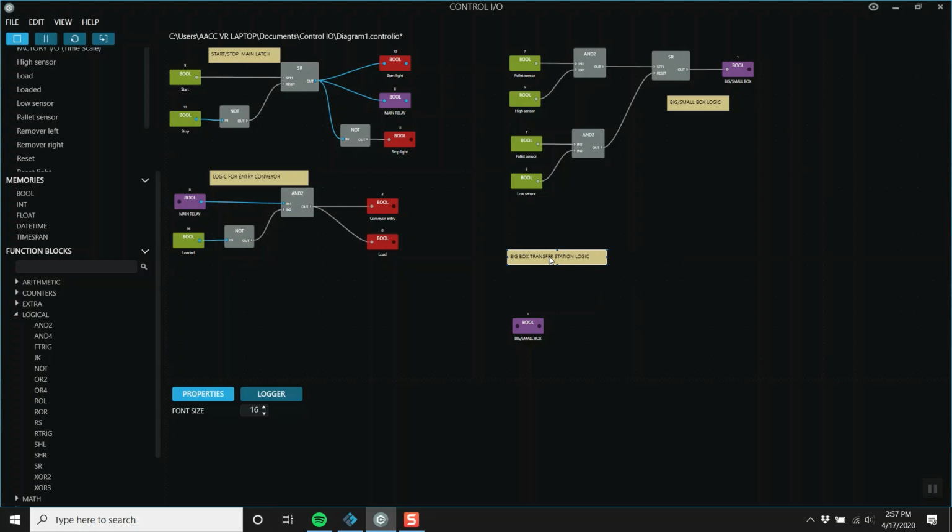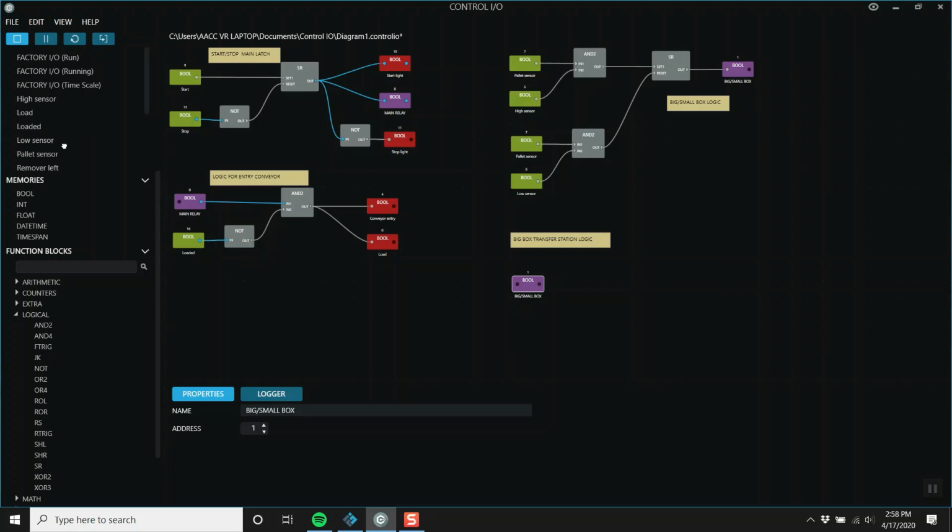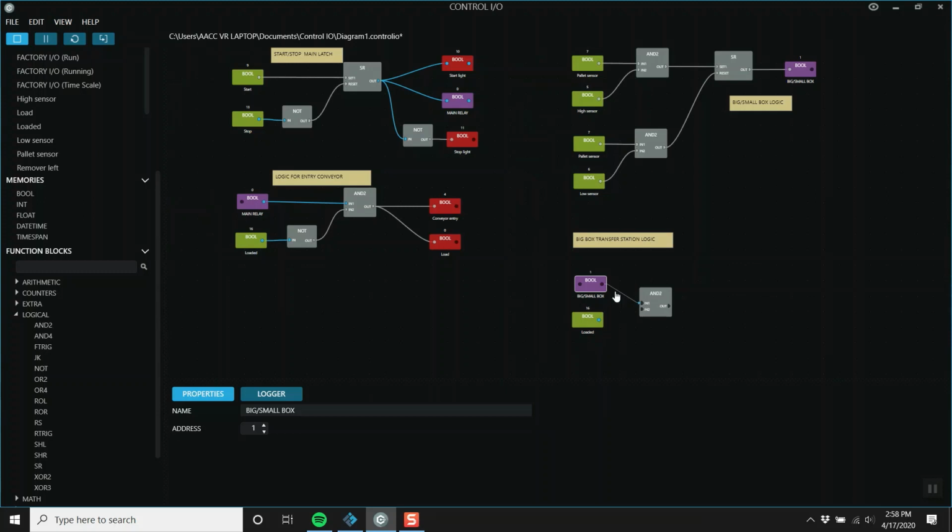Okay. This is going to be high. Whenever this is high and the loaded is on, when this guy's high and this guy is high, that means if both of these are high, there's a big box in place at the right place. And what we're going to do is we're going to set the transfer. We're going to move it to the left.